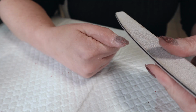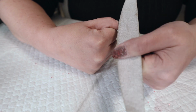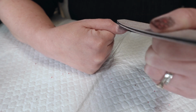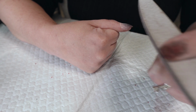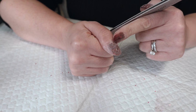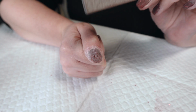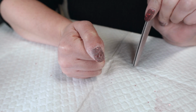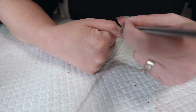Again, I want to reiterate that spending time back here and filing that down is super important to prevent lifting. If you don't spend the time on this step right here, then after a few days, this here at the base of the nail bed will start to lift, and you'll notice it when you run your fingers through your hair and your hair gets caught underneath. Trust me, you want to spend the time shaping your nails.